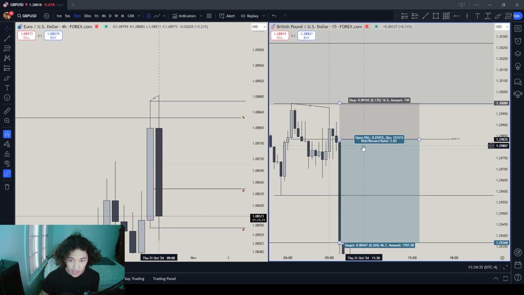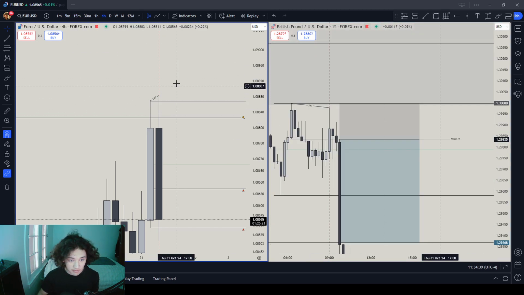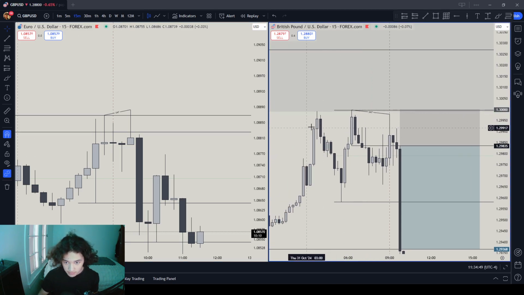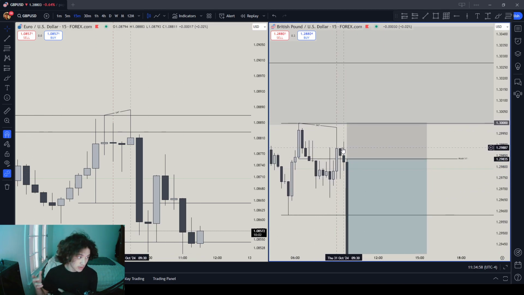So over here we got an SMT with a different pair. Right over here, if you go to the 4-hour time frame as well, this one swooped up the high while this one didn't. This is the 4-hour SMT, by the way, so looking at the 15 time frame. Market opened, tapped to a key level. What's our key level? This right over here is model 1, because swoop model 1, and this is a different range as well. So market tapped into a key level.